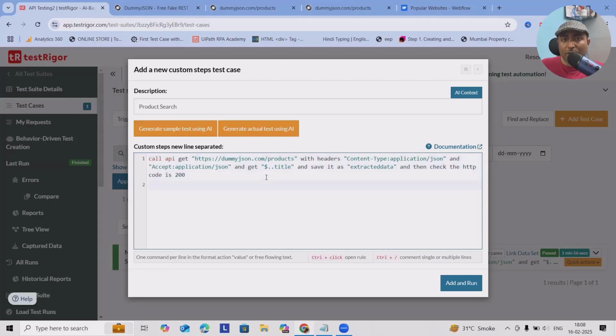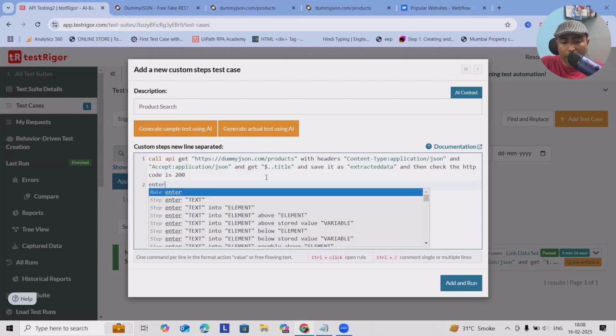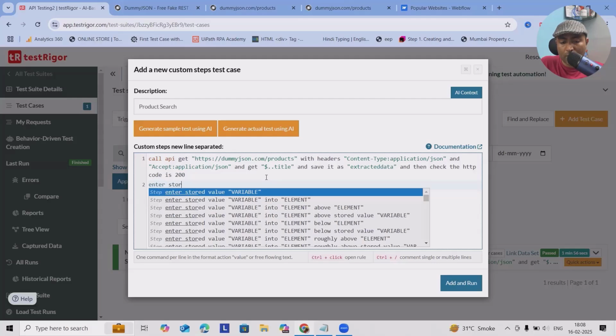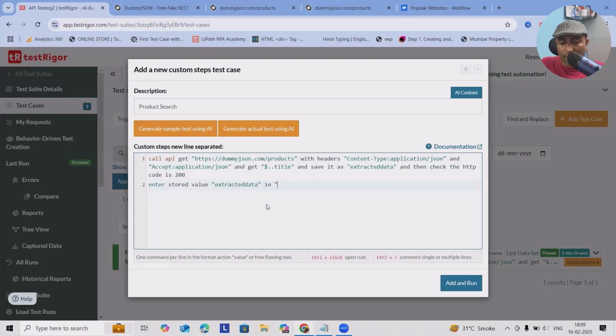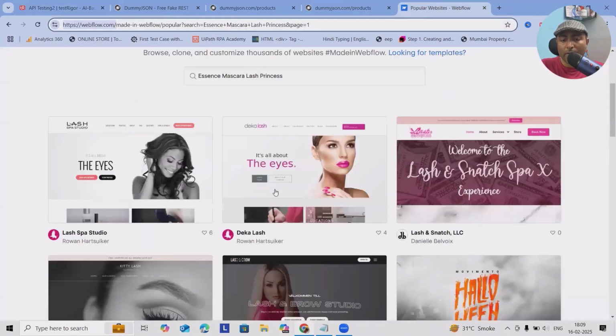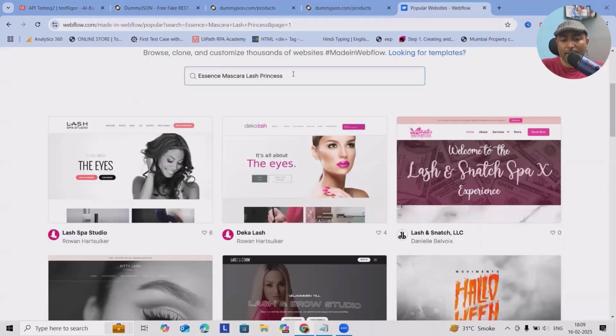Now, the next action I wanted to perform is entering the same product name which we have extracted into search. So my next step is enter stored value, that is this one, in search, where I will do the search from this window or from this menu.